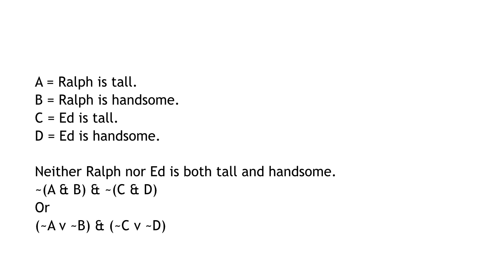Now we could do this a different way. Not A or not B. Well, that statement is true as long as Ralph either isn't tall or he isn't handsome, right? Same truth conditions, same thing as the not (A and B) up here. And not C or not D. Again, same exact truth conditions. It's true as long as Ed isn't tall or Ed isn't handsome, right?